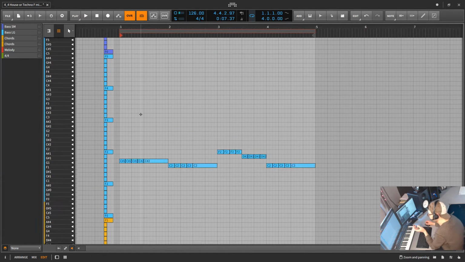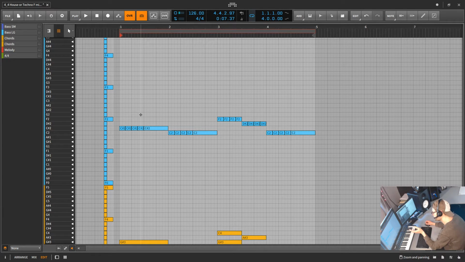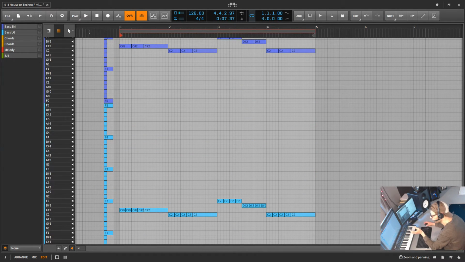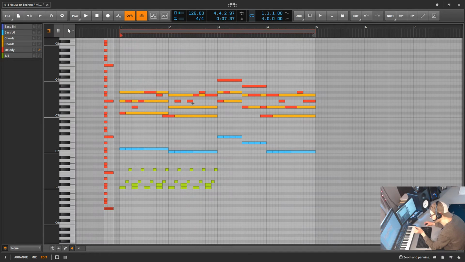Here's my order of operation, and this is brand new because this is always changing, and I find that some order works better than other orders. This particular song, I started with the melody because really that's the hook. If you build all the parts of the song and then you work on your melody and you can't come up with one, why not start with the part of the song that's really going to make or break it? And so with this particular song, I started with the melody.